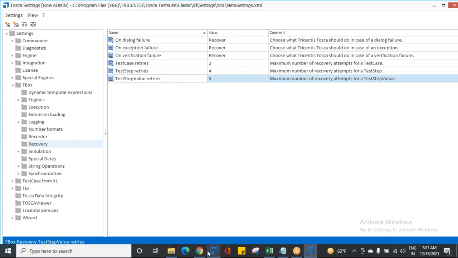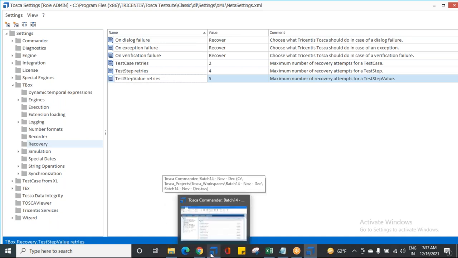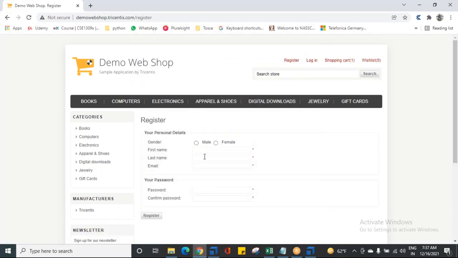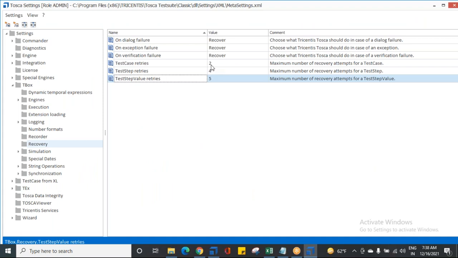What is a value? It means when you are trying to give some input in the application, like this is a value, right? For example, if there is any error happening when I'm trying to provide my input on this test step value, and if there is any pop-up, what should I do? I need to handle that, and I need to rerun the same step, right? So at the test step level, test step value level, or test case level, I'm giving you a maximum number of chances. If it is not working the first time, please retry for the second time. If it is not working the second time, please go for the third time.